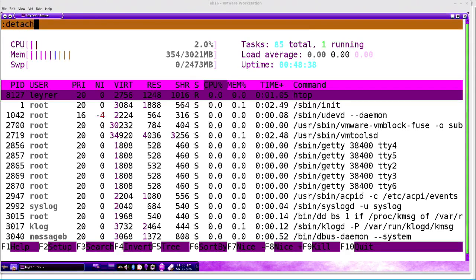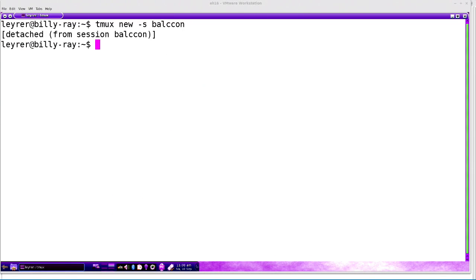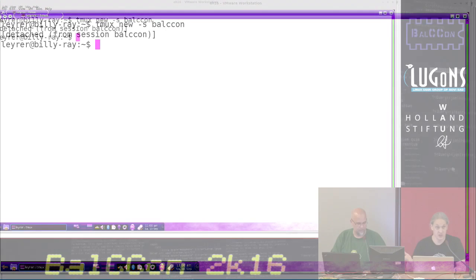So one option to detach from the shell at the moment would be to just hit prefix D to detach, or I can do a prefix colon, which will get me the Tmux command line. You can see it now in the top line of the screen. So now I can type detach, and I've detached from my session, and Tmux tells me so, which is nice. Of course, you can use prefix D, like you use Control D to exit a shell, so you already know that keystroke, and that's really comfy. And to show you, the HTOP process we started is still running.